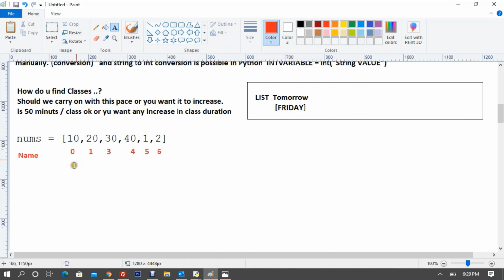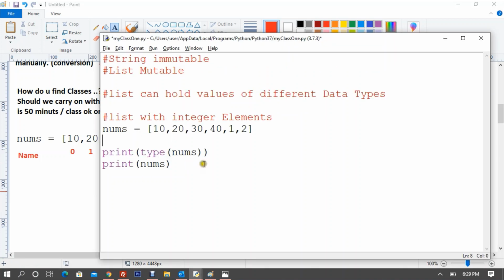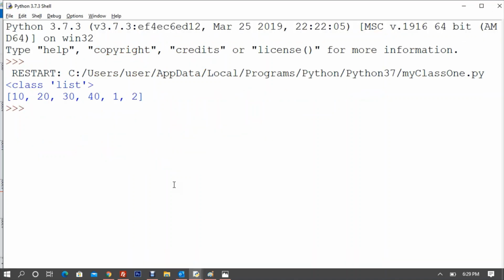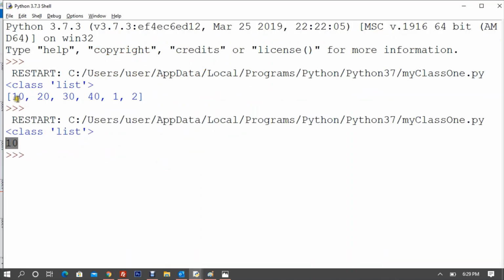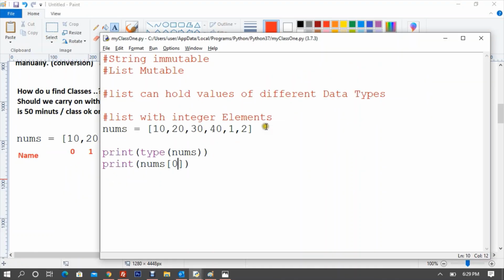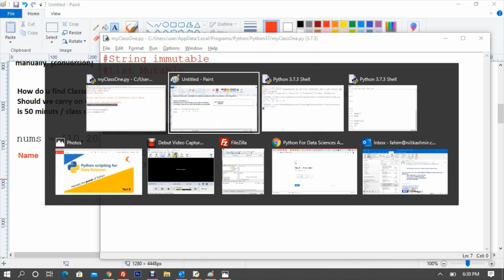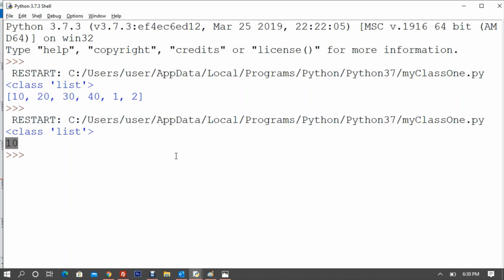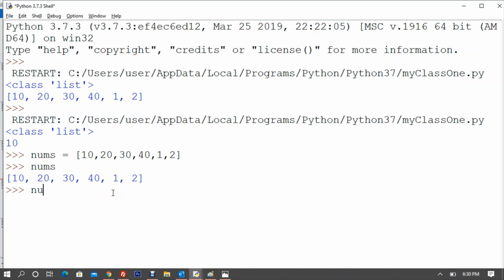But you can see here that, just like a string, if I say I need to get nums 0, I can print it and I'm getting 10. 10 is at the 0th position. So let me run it directly on the shell so that you understand it in a much better way. Now I can say, hey, give me nums. And I say, give me nums for the first item, then I get 20. The first is 20, the 0th is 10.